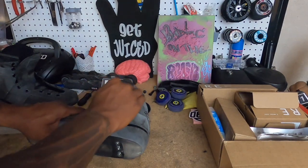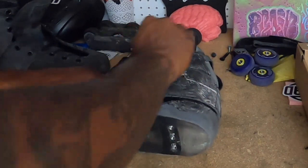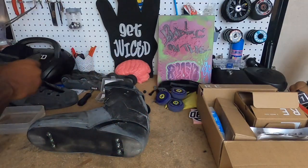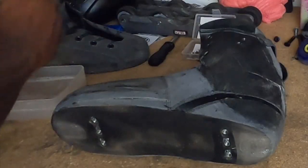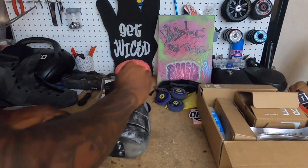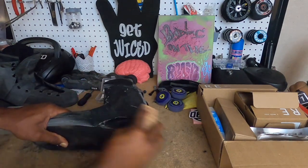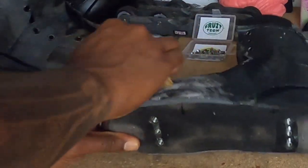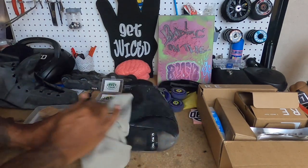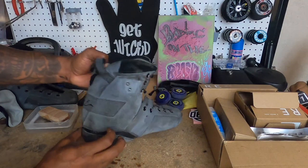I'm gonna go in — wish me luck. I generally go in pretty light at first just to see what happens, because once again I've never used Super Clean before on my skates. But this area had a lot of hits so I think we'll see right away what's possible. There's definitely a lot going on in the mixture. I'm gonna do this whole half of the skate before I let it dry and evaluate. Right here on this toe protector is really where it gets dirty. Using the microfiber towel to start wiping some of this off — not bad, not bad.